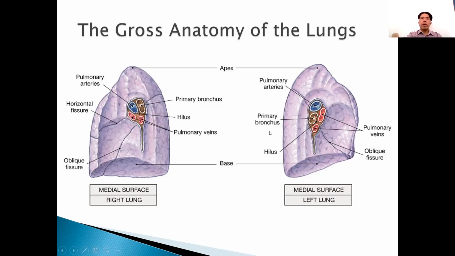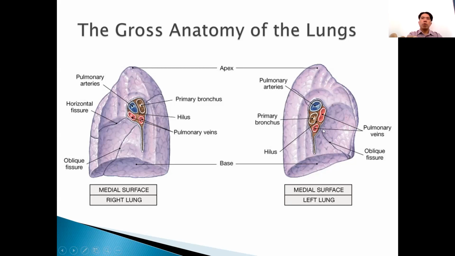If you want to identify whether this is the left lung or the right lung, the answer might be pretty obvious because of the orientation. You would see that the apex is already on the top, and the fissures are here, and the notch is here. Just to objectively put it, you would see a horizontal and oblique fissure. So this will probably be the right lung. The left lung would only have an oblique fissure.